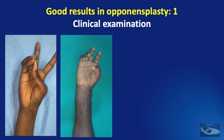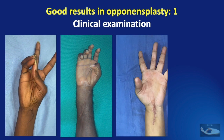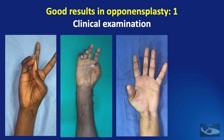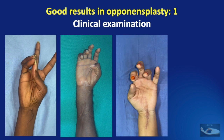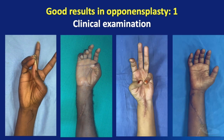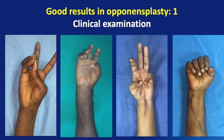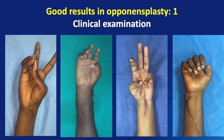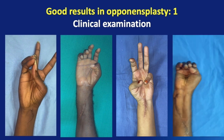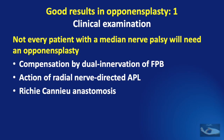In this patient, there is no opposition at all — even the tip of the thumb does not reach the tip of the little finger. In this patient who has had a carpal tunnel release, you will note that on attempted opposition the thumb is not pronating at all; it continues to face volarly, so there is a lack of pronation. In another patient, the thumb is totally supinated and flexes at the interphalangeal joint — a classic example of a total claw where even the flexor pollicis brevis is not acting, with loss of abduction, pronation, and flexion of the thumb.